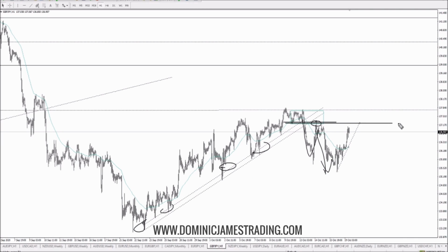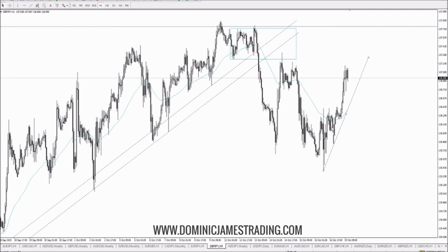We are coming back up into these areas where I will be monitoring price action to look for selling opportunity. Also be looking at structure, pulling back into this previous Monday's level. So all depends how Monday closes and finishes up. It is a little bit overstretched at the moment, but still looking for selling opportunities if we can break structure and implement Monday's ranges.